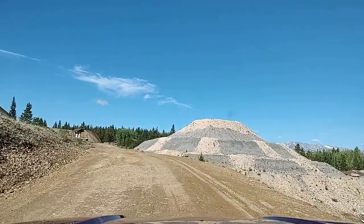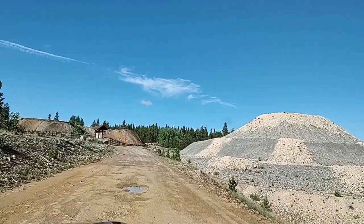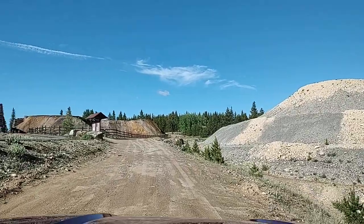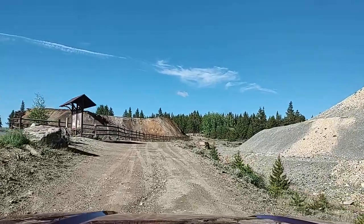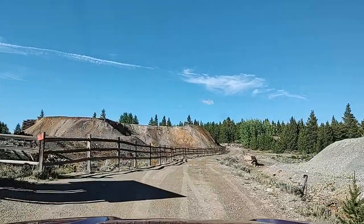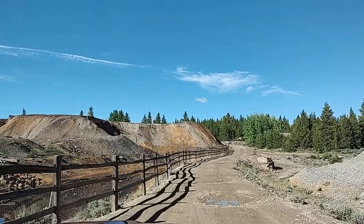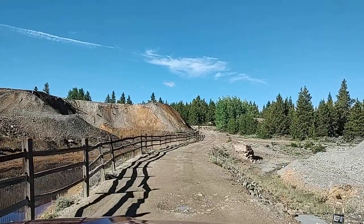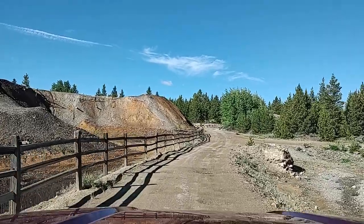That is a big waste rock pile. Kind of odd, the way it's patterned like that. Maybe that's an effort to stabilize it. I don't know. Some sort of big workings up here on the left. Another huge pit. Oh yeah, deep pit full of water on the left. It's like some retaining walls over there. Maybe another added entrance. Hard to say. Lots of potholes.